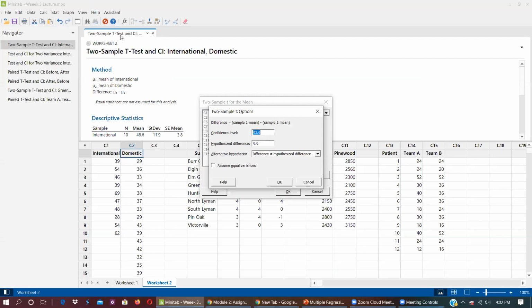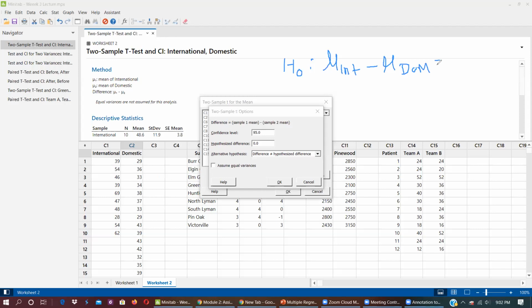Zero means here we have the H0 null hypothesis: mu international minus mu domestic equal to 0.